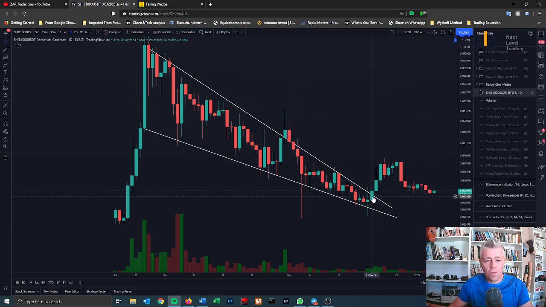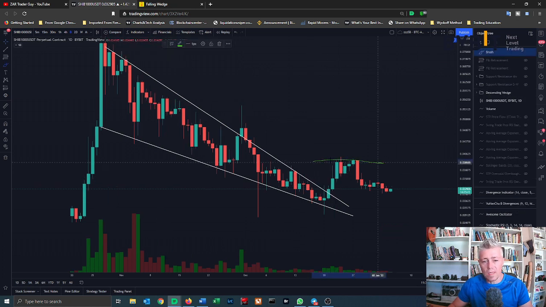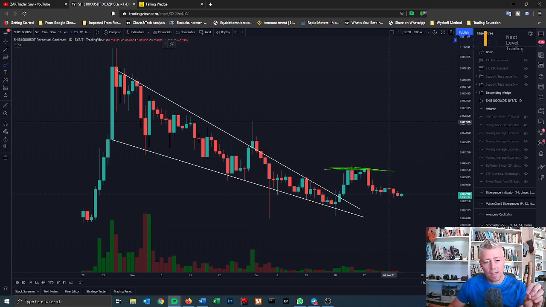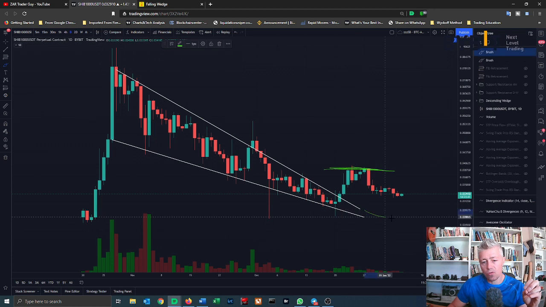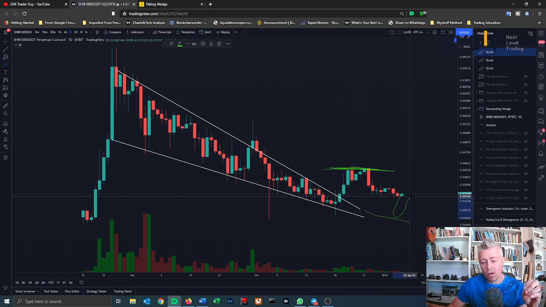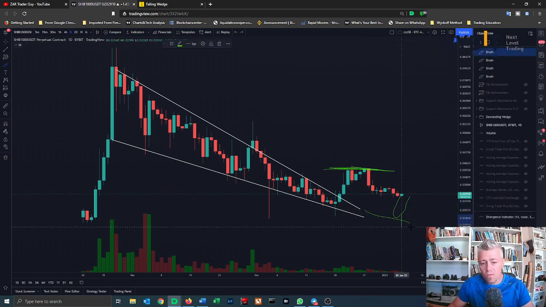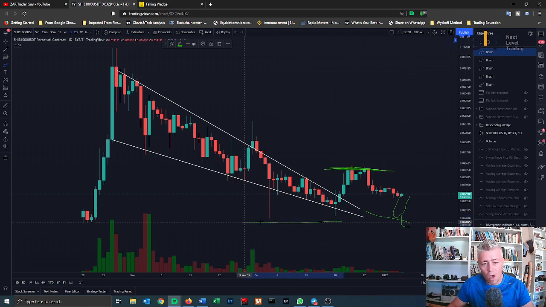And on the 21st of December, very nice breakout to the upside, and we've got a level of resistance right there. Things to look out for on this pattern is that it could break down or come down to respect this trend line over here and bounce. We could also see it move down to these previous lows and for a big upside move.